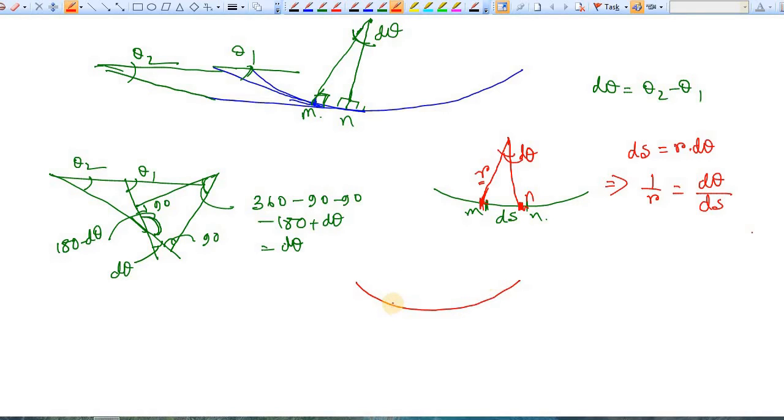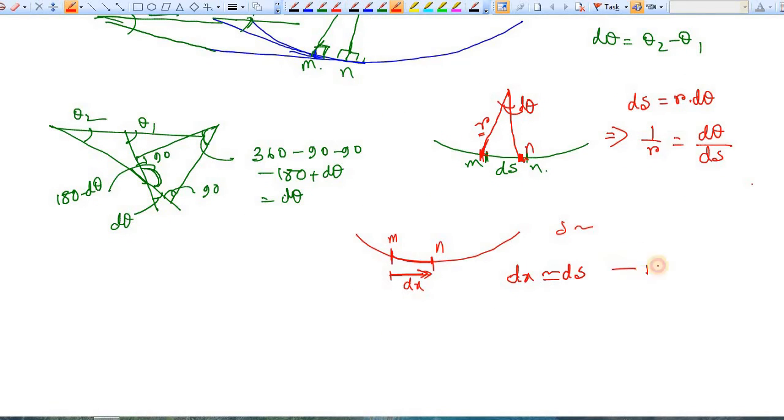Okay, and in practical case what happens? We have considered this curve. This was M, this was N, and we have measured in horizontal direction, and it was dx. In practical reason, the deflection is very much small, not equal to 0 but very small. That's why this is our assumption that this dx is almost equal to ds. That means straight path is almost equal to your curvilinear path. This is our first assumption.